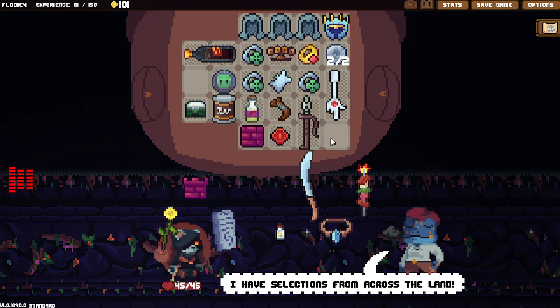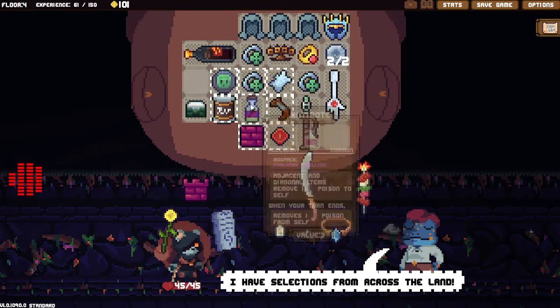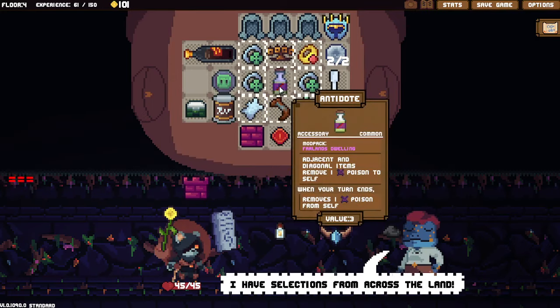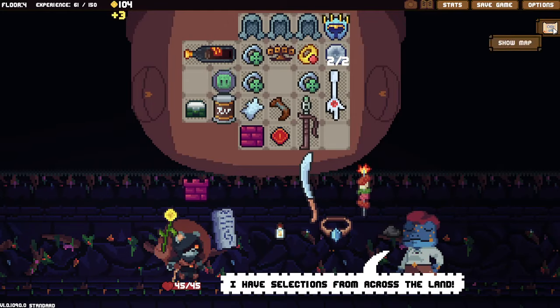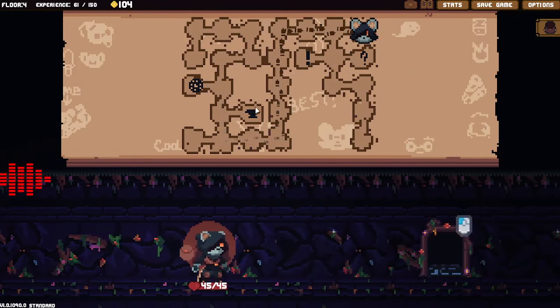Yeah, this is a little unfortunate because I do want Cleansing Rag. Well, if I have Cleansing Rag, do I need Antidote? I don't think I do. I think it just got upgraded. It's just been revoked.